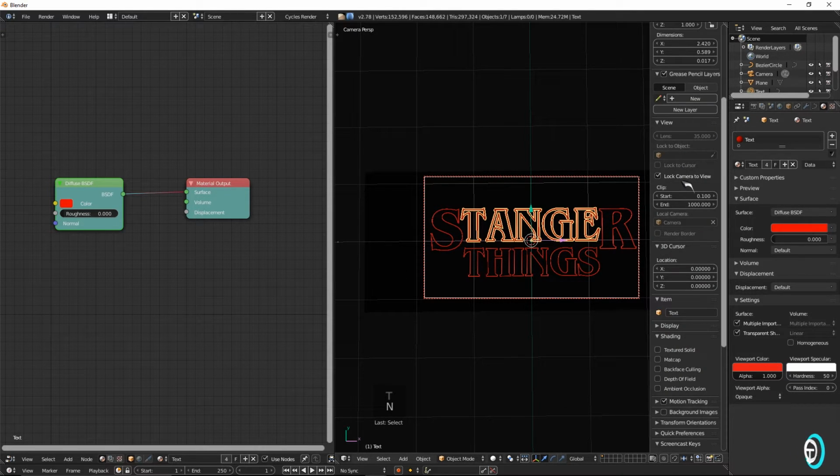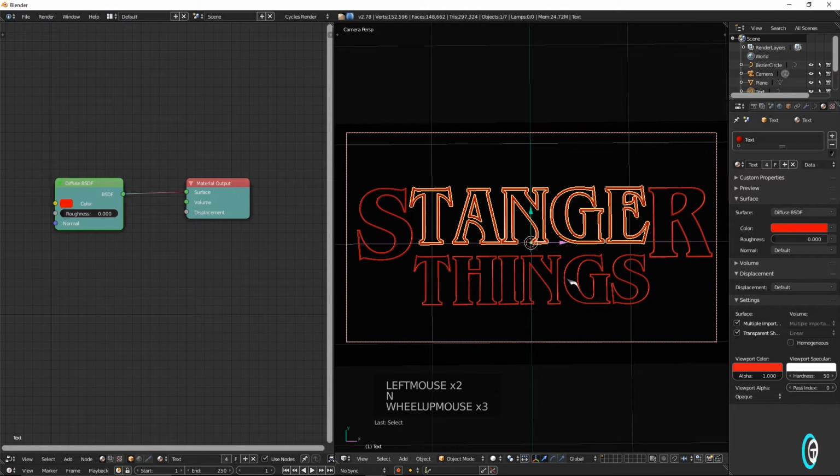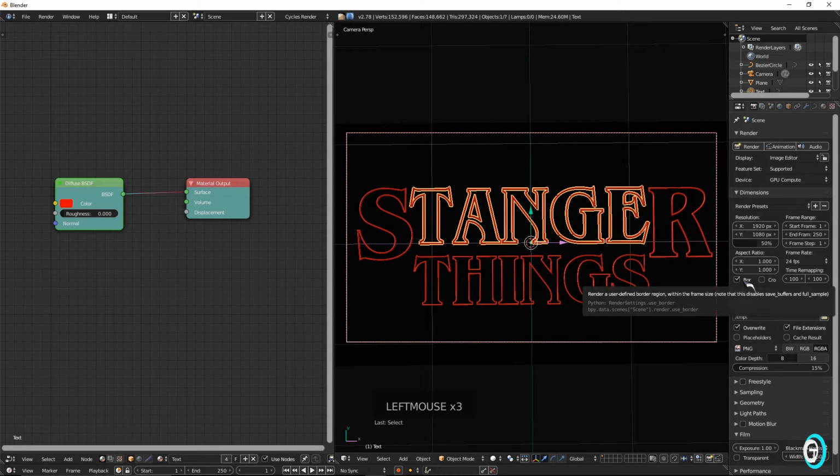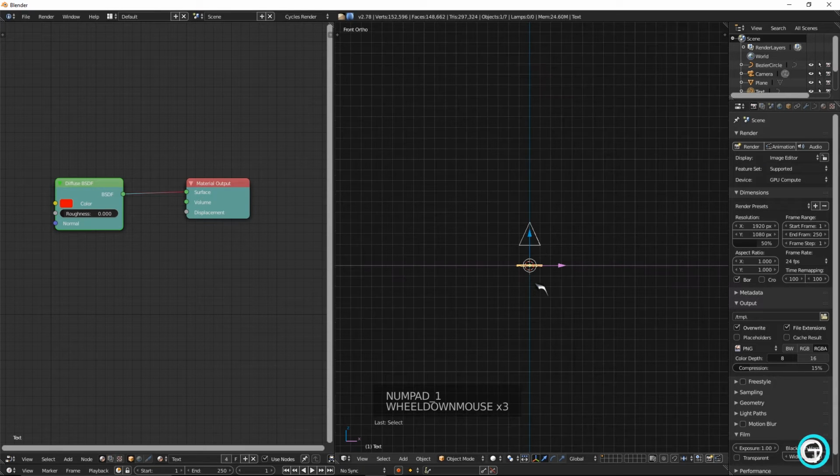And actually, let's press N and unlock the camera from our view, and then N again, and zoom in on here. I'm going to come over to my render settings and make sure that it's on GPU compute. Make sure border render is checked, and that's pretty good.